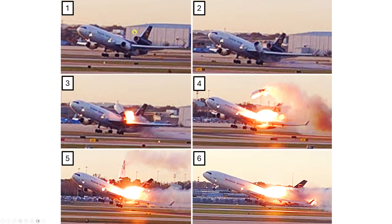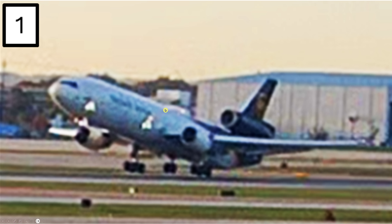Here's the picture that the NTSB gave us today. I had to enhance it — I boosted up the contrast, brightness, and saturation and made it a bit more colorful and easier to see. They gave us a sequence of six photos and I want to go through them one by one. This is something the news hasn't done yet because all they were worried about was getting the headline out.